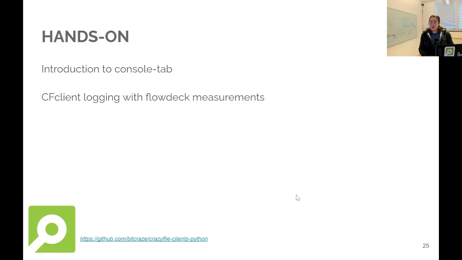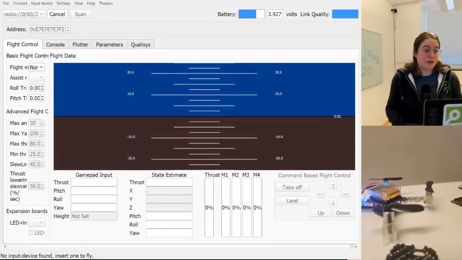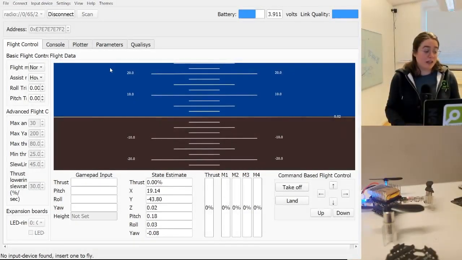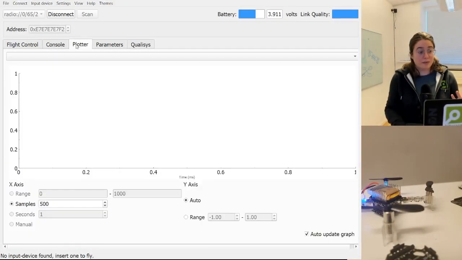So yes, let's go back to the cfclient, because this is a nice opportunity to show you how, for instance, you can set up some logging where you can check out how you're able to get some of this data. So let's see.